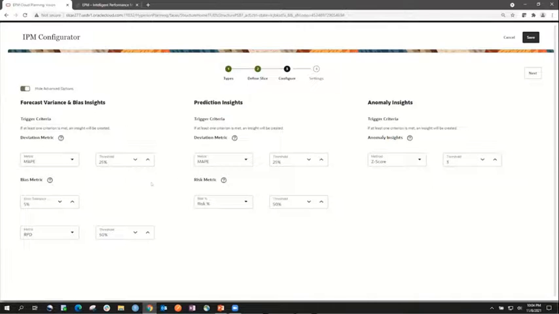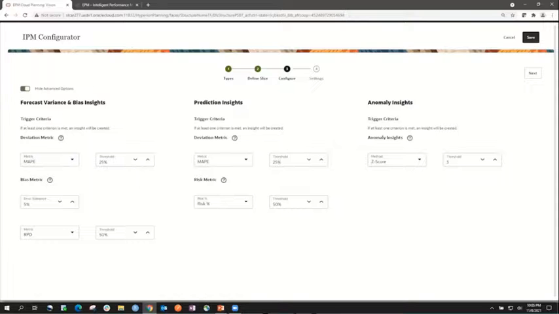Here is a quick example with this one. We have selected MAPE, which stands for mean absolute percentage error, and the threshold is 25%. What this means is this. When I want to compare for all the intersections I have defined in my previous page, I want to quantify the forecast variance, which is the deviation of the difference between historical forecast and historical actuals. I want to calculate the difference using a metric called MAPE. When the variance of the difference is 25% or higher, trigger an insight. I want to know about all those intersections. That's what will be done here.